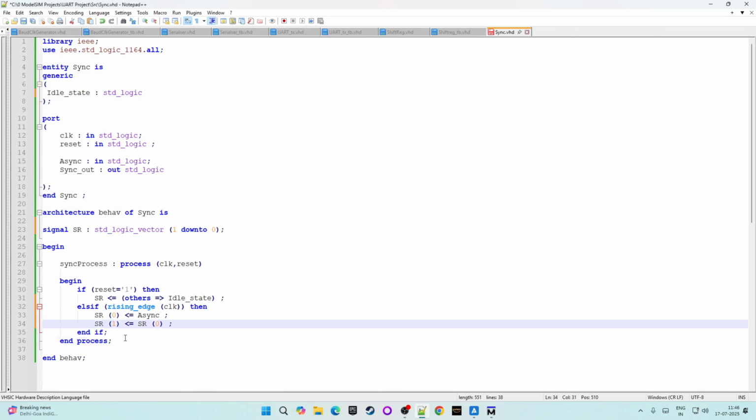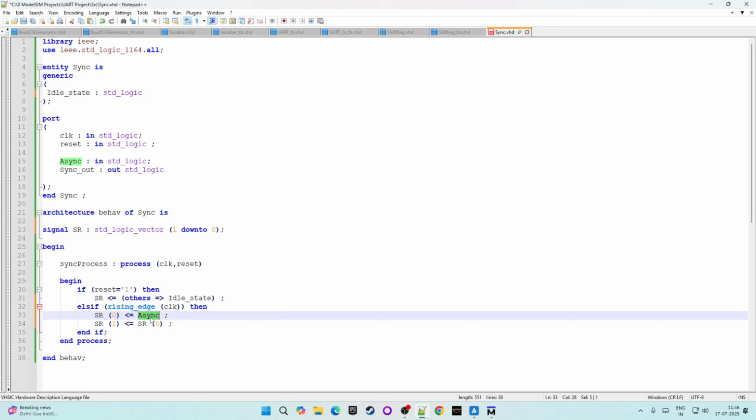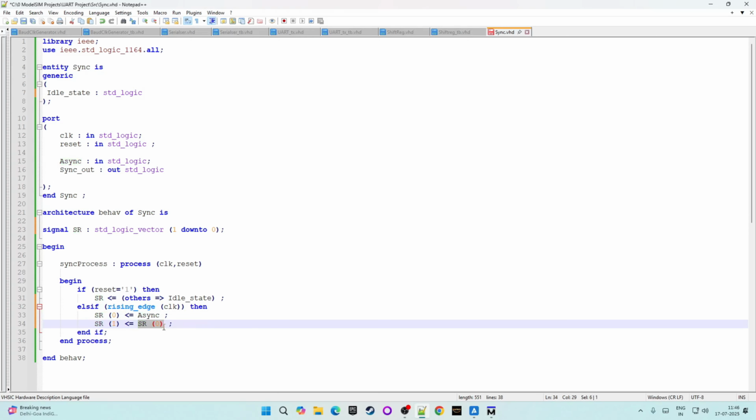So what these lines of code are doing is that when reset is high, you will be getting the idle state. Else for the first rising edge, this data will move to the SR 0th index, and for the next rising edge, this SR 0th index will move to this SR1 index, right?